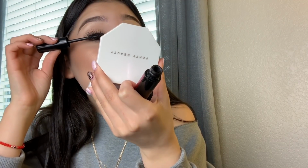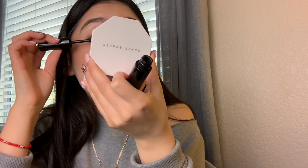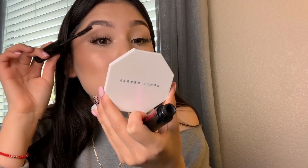So the mascara that I'm putting on is the Lancome Monsieur... what, sis? I don't know this name, but this is how it looks. It's from Lancome. I'm just gonna go ahead and apply it. I just roll it lightly on my lashes. I don't go in like this. I just kind of roll it on my lash.